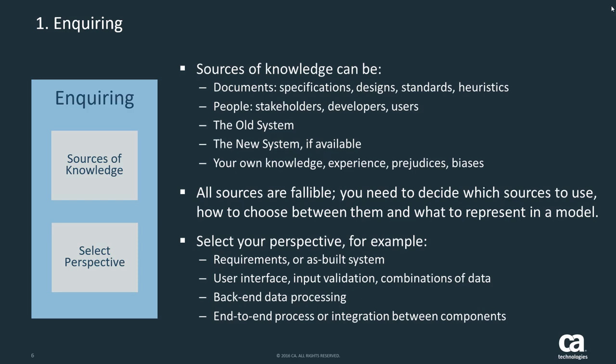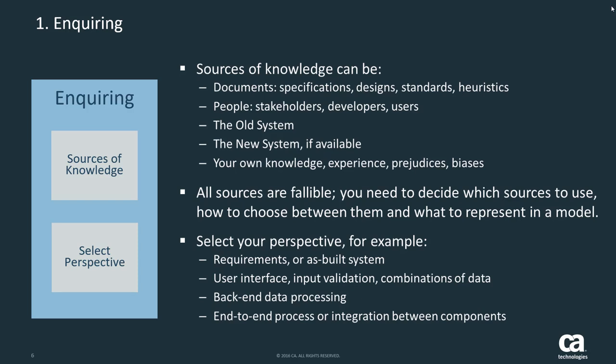It may or may not match the requirement, but we can use the new system to help us understand how the system is actually used and how it processes data behind the scenes. Now, underpinning all this, we still have, as human beings, our own knowledge, experience, and our prejudices and biases. We have to be careful with all these sources of information.